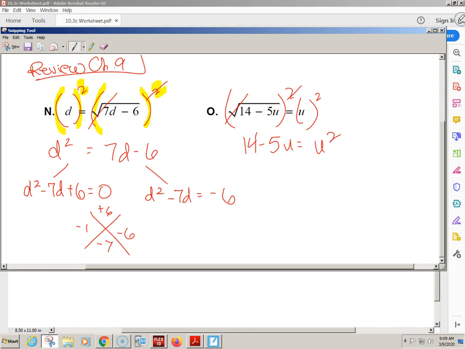Double check it once again. Negative 1 plus negative 6 is negative 7. Negative 1 times negative 6 works? Yeah. Good. And if you guys remember, this is one of those with a 1 in front that's super easy. D minus 1, D minus 6 equals 0. Some of you remember, or would have to show the work, that we flip that sign. It's opposite what we think. We set each one equal to 0 and solve.